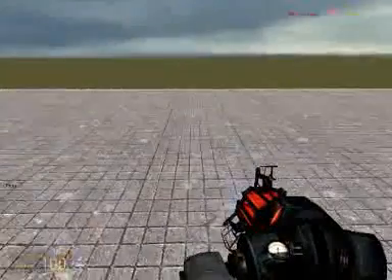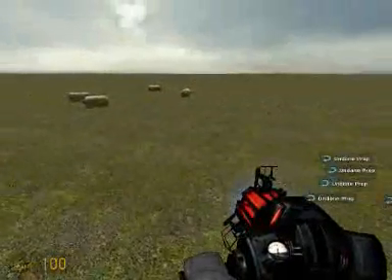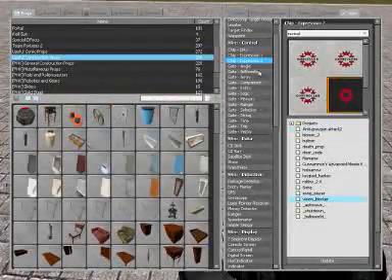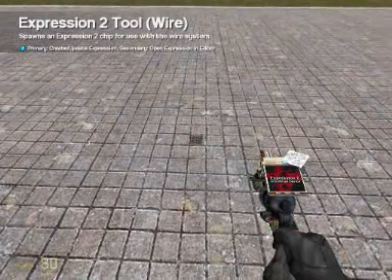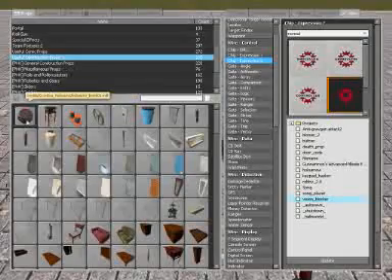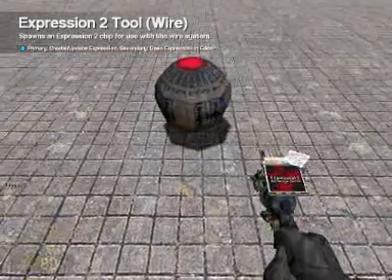Now, the final chip in this series, let me just get rid of these, is the one I like the best. It's the vision blocker chip. Now this chip actually has 2 methods of operation.